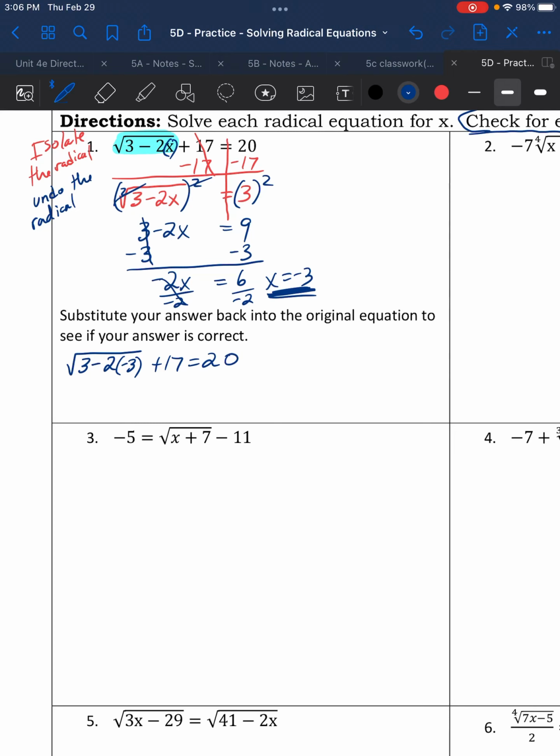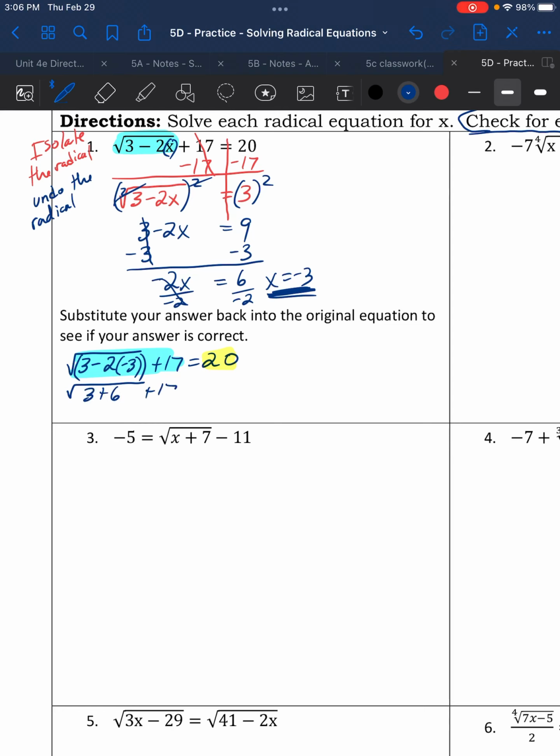We are not solving here, we're just simplifying. So I am solely concentrating on the left side of the equal sign, simplifying it down and hoping that it equals 20. I'm going to be doing order of operations, and you treat radicals like they're parentheses. So you have to multiply inside the parentheses first. That's order of operations. Then we have a subtraction. So we have negative 2 times negative 3, which is positive 6.